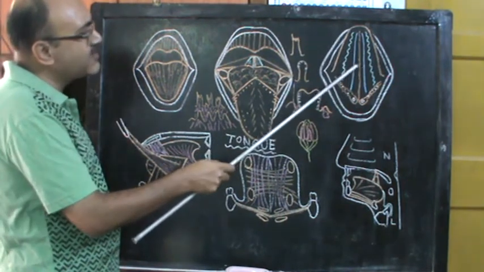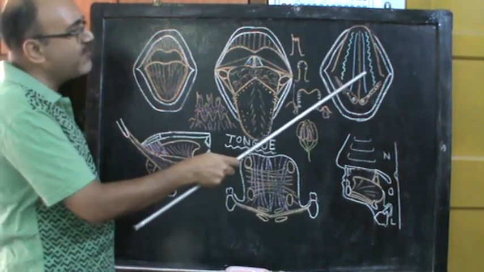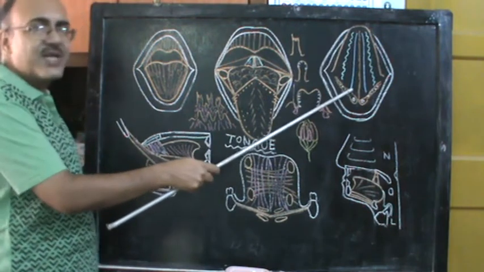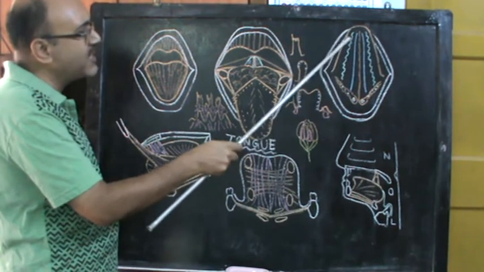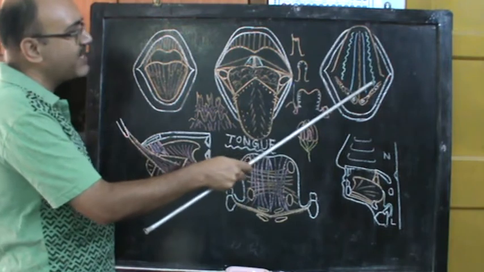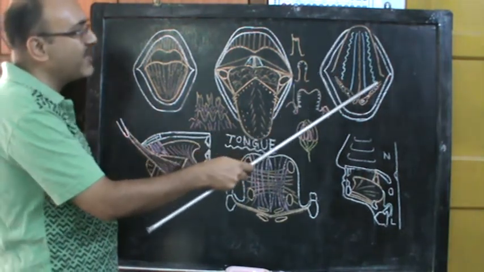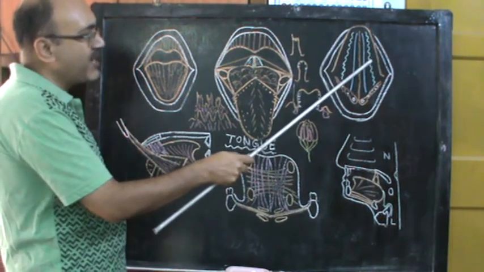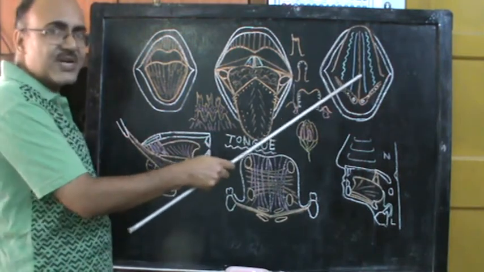And by the sides of the frenulum over here, you can see the deep lingual veins. These blue structures are the deep lingual veins, and by the sides of them you can see a mucous fold that is called the plica fimbriata. So it's a fold which is fimbriated, or wavy or undulating. So frenulum of the tongue, deep lingual vein, plica fimbriata. These are the things that you will see on the under surface of the tongue.